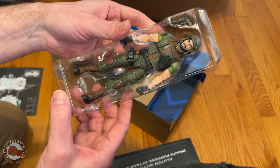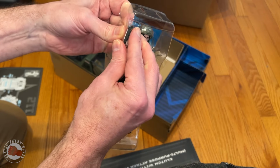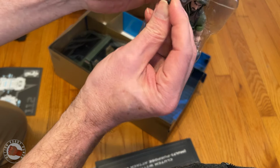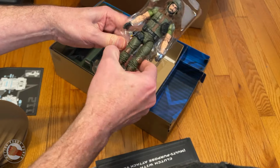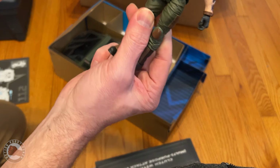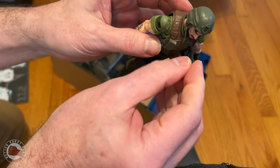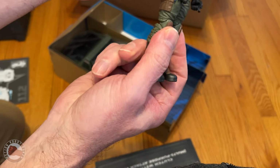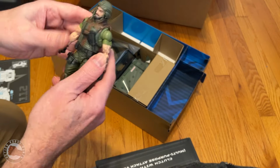Let's see. Here's our guy. Looks pretty good. Come on. Good thing these pistols bend so you can get them out of there. Also, it's a little cold out, so this might be a little bit cold. Looks cool though. I don't know if that's the same helmet that came with the Ramcycle, but it's pretty good. Put his pistol into the holster. That's nice. Feels real snug. He looks really good. He's got that cool utility belt kind of thing on the side. His helmet's on pretty good. A little loose, but not too bad.